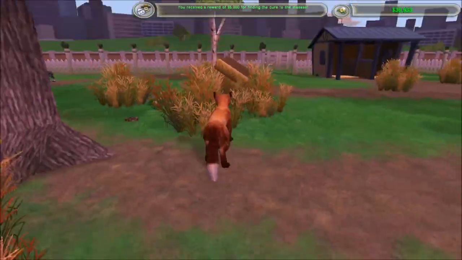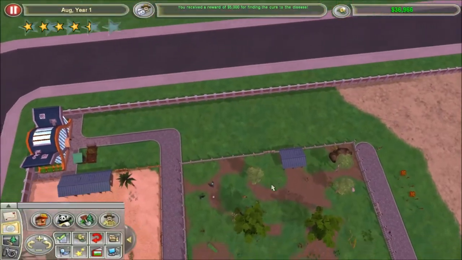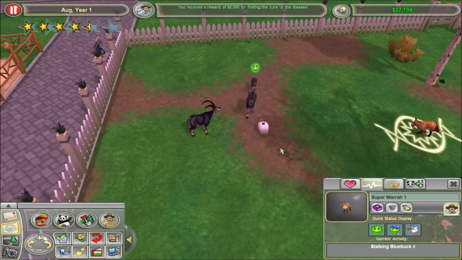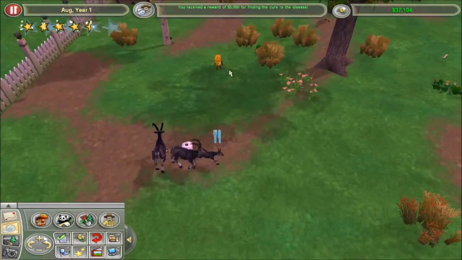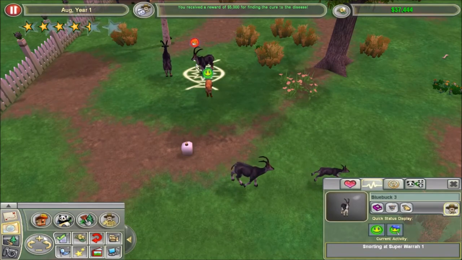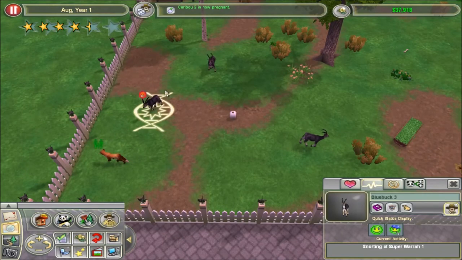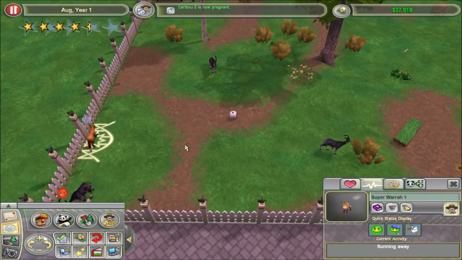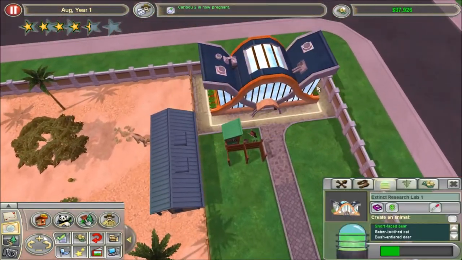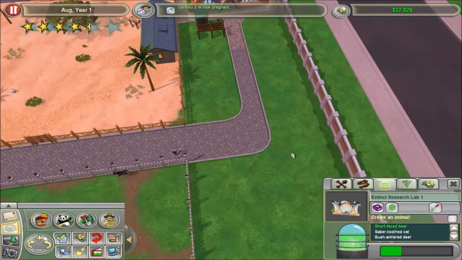Hello, Wara, are you having fun? Can you stop? You make me uncomfortable when you stalk the baby. Are you chasing? Oh. Your way. Oh dear. God, come on.